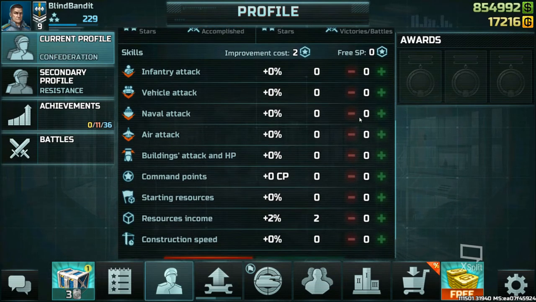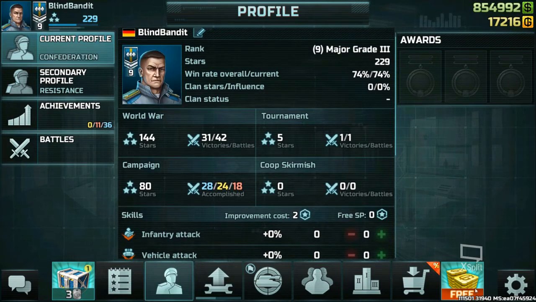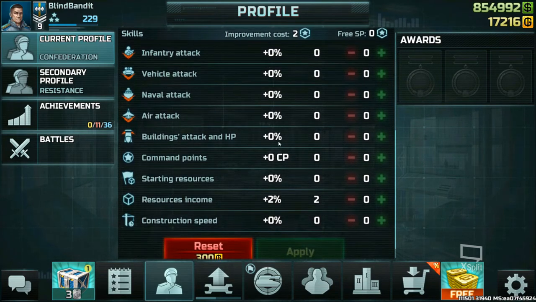And here you have your skills. Now to get skills, you will have to do tournament battles or buy some packs that contain skills. Skills don't have a very big deal on the battles, but they will surely improve your gameplay. There are a bunch of different stats like infantry attack, vehicle attack, naval attack, air attack, buildings attack and HP, command points, which is basically your population space, your starting resources when you are starting a battle, your income, and the construction speed of your buildings.